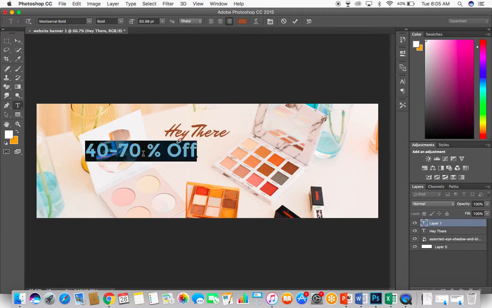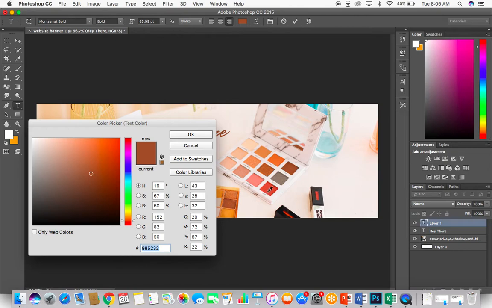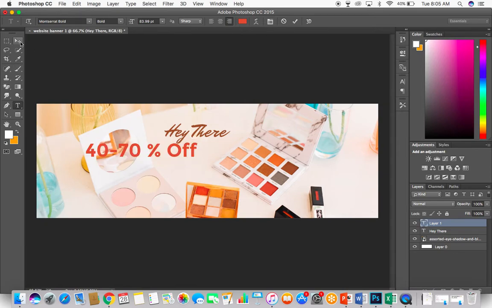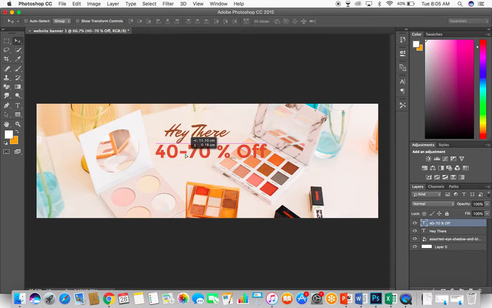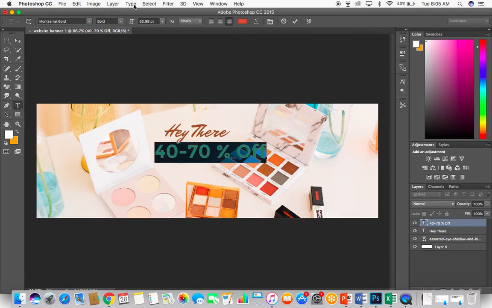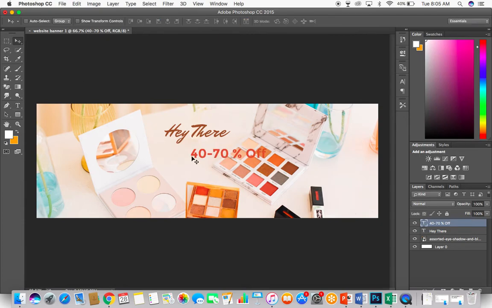I want to keep this simple font. Now I want to change this color to this one. I clicked here, hex code is here, okay. Click on move tool. Now I want to change the size. Double click. You'll see text here. I've changed the size.